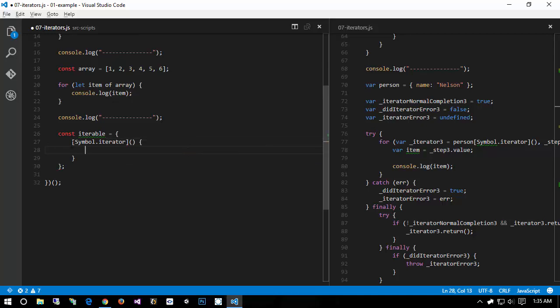So what is going on here? Well, remember in the last video, I said that symbols allow us to create private fields, but they also allow us to hook into the internals of the JavaScript engine. So the JavaScript engine will have special symbols that we can take advantage of. If you're familiar with PHP, you might know of magic methods like __get or __call, where the PHP designers decided, okay, so you want to create a special method that is only understood by the runtime and shouldn't be called directly. Well, we'll just make this convention where we'll give it 2 underscores in front of it.